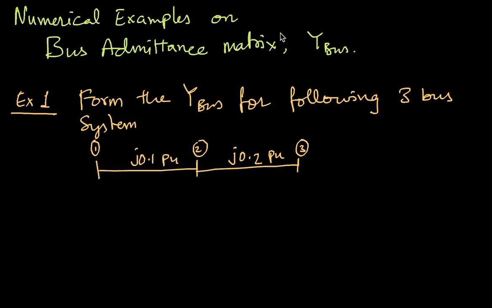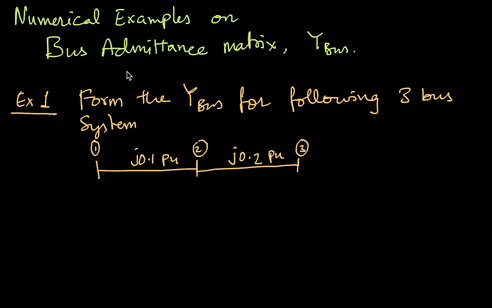Hello everyone. Having seen some rules to build Ybus, we have actually seen two rules in the previous videos. So now we come to numerical examples on bus admittance matrix. In this video, I would like to solve some 4, 5 or 6 problems, and as you solve each problem, you will get more understanding of how to form the Ybus. Forming a Ybus is the first step, and a very important step in solving the load flow problem. So I hope this video will be useful.